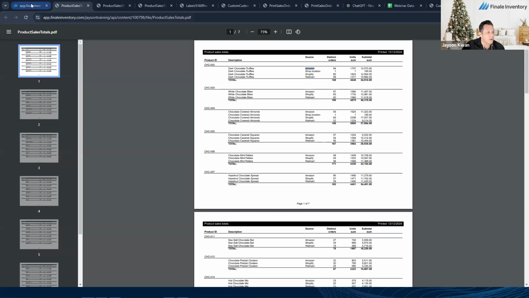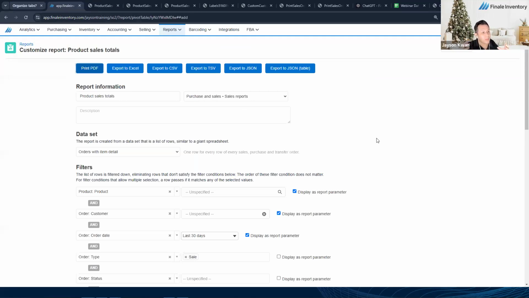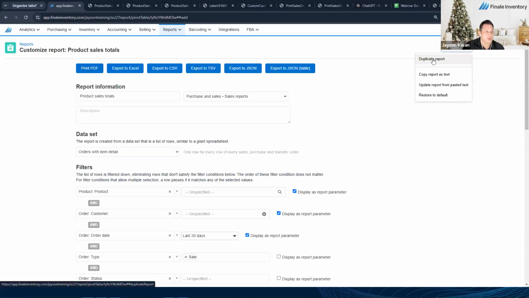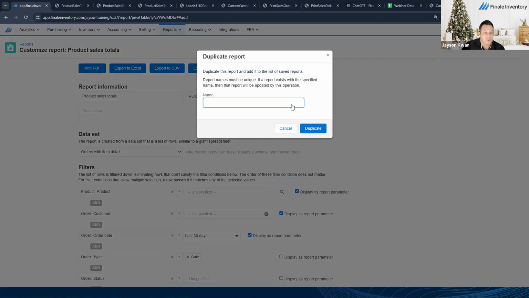Now if I go back over to the report, if you did all this work and you actually want to save this and use it for a later time, you can click actions here and click duplicate this report. What that's going to do is take all of the information and all the work you just did and put it on another report. So if I click duplicate this report, we're going to say low sugar product sales.